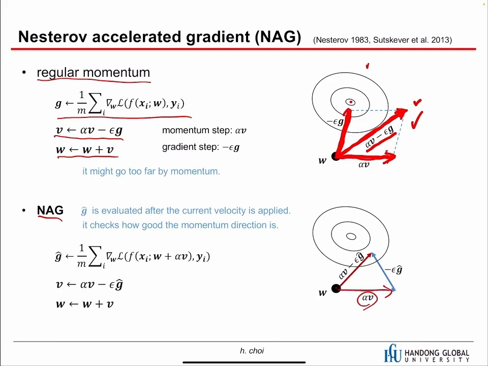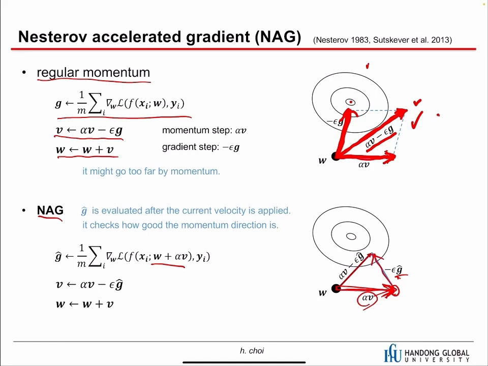So this gradient direction is not that informative in this case, because it is not considering this momentum. But in NAG, no matter what kind of gradient we have, we will move this direction anyway. So if we move this direction, then when we calculate the gradient, let's consider this movement. When we take a derivative, we actually move to this direction first, and then calculate the gradient at that point, which means we take a derivative at this point, and the gradient will give us this direction.